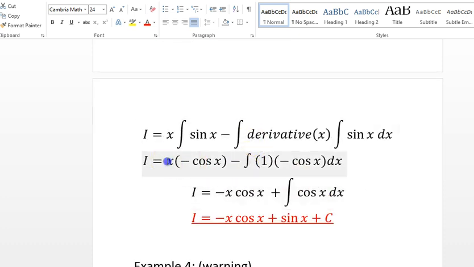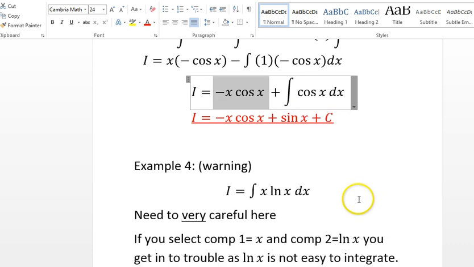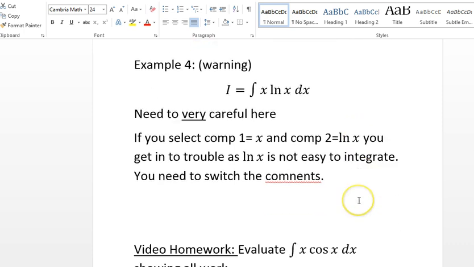Okay, so first of all, nothing to do here. So it's negative x times cosine x, very good, negative x times cosine x, plus. Why do I put plus here? You got a negative of a negative here, which is plus, right? And then we need to integrate cosine x. Remember, negative x cosine x, nothing to do here, except the integral of cosine x is just sine x, plus of course c. And then just the final answer.